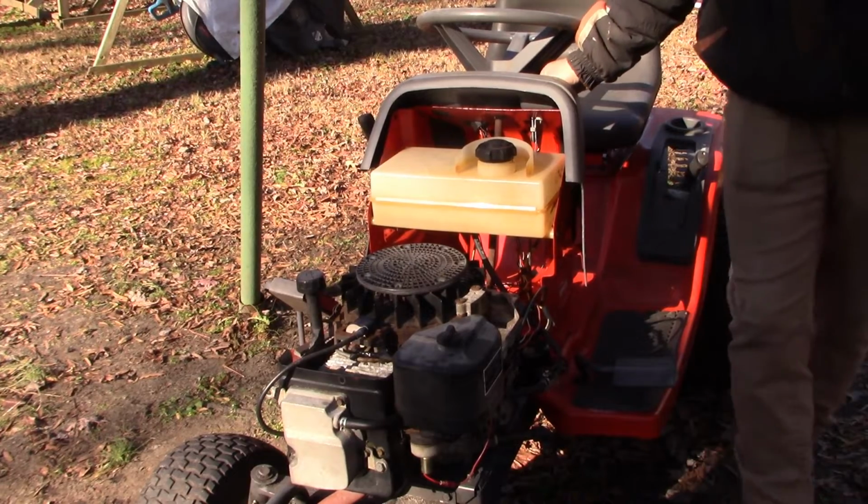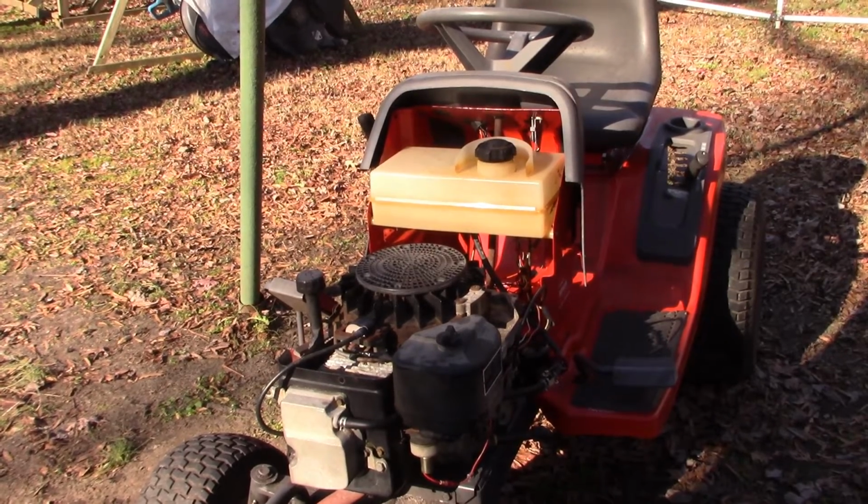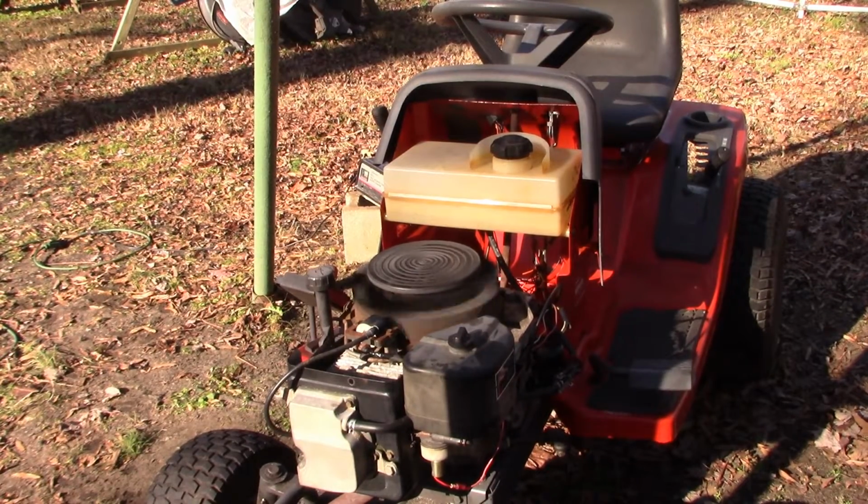Should I put the battery charger on it? I think that might be a good idea. Might be time for a new battery. Hold on. There we go.